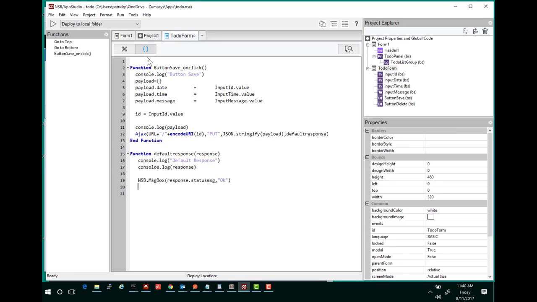And then we're going to have some error checking that says if it was a good response, then we want to recall our function that gets all our items. Again, this is a very simple app. And then I'm going to hide our form.